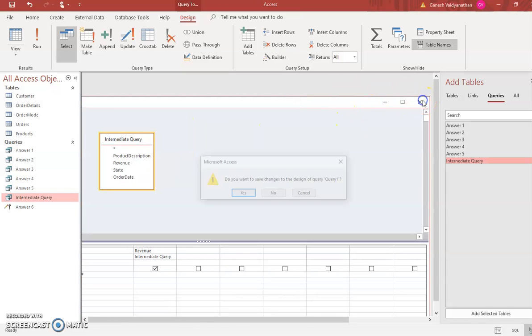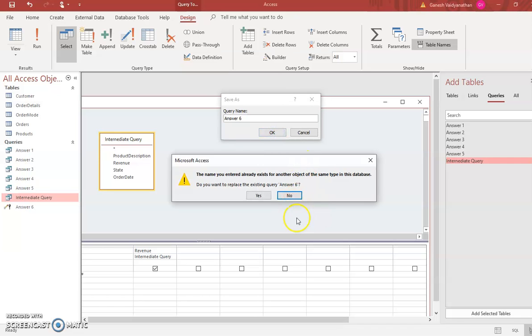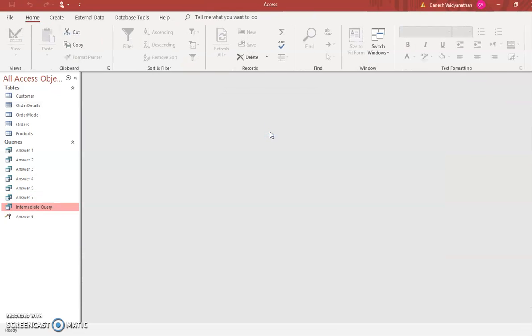I'm going to get out of this and I'm going to click on yes to save it. And that is my answer 6. Click OK. Sorry. It's going to be my 7, sorry. Click OK. So now I got all my queries done.